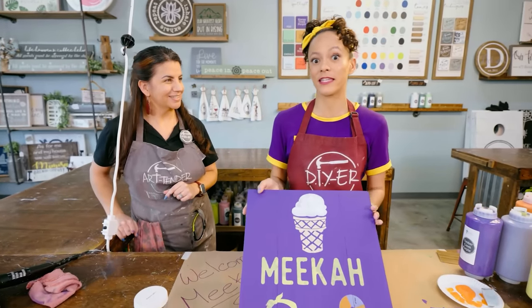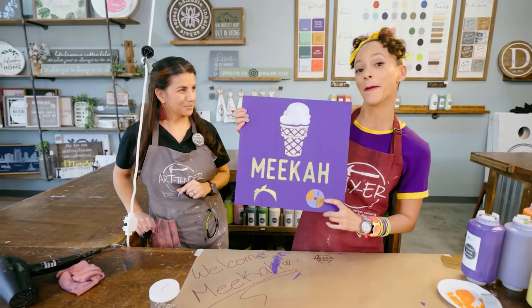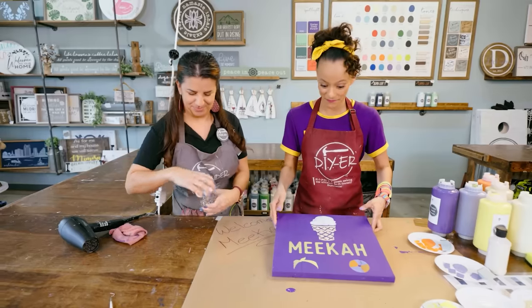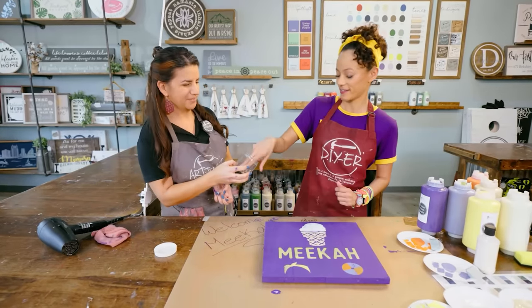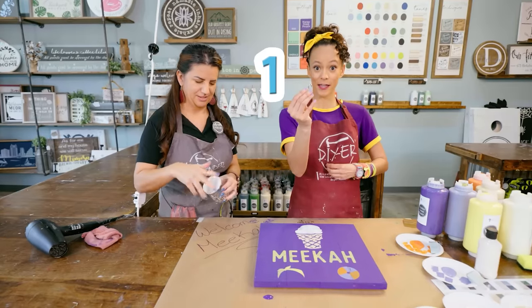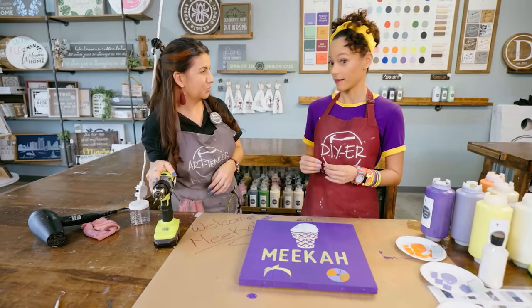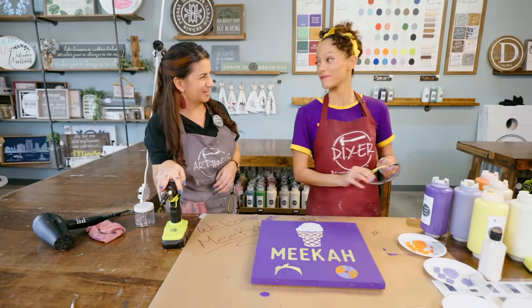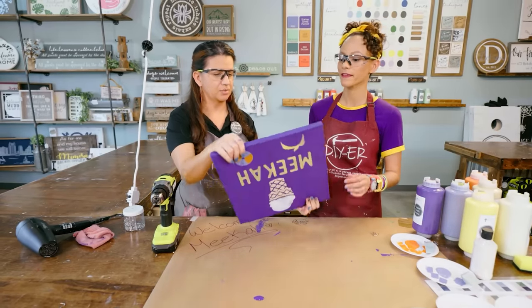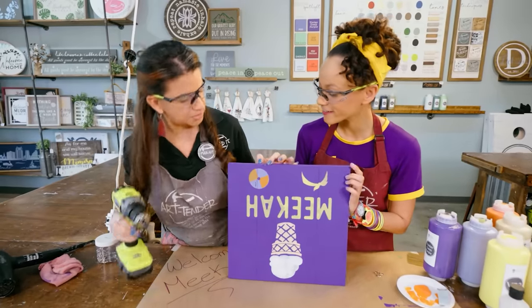So now I just need two hooks because I wanna be able to hang my headband and my bag. All right, so we have the hooks right here. I'm gonna have you pick two hooks out of there. Yep, two hooks. Okay, we have one, two. So we are going to be using a power tool again. Okay, so we need our safety glasses. You know it, safety first. So I will drill the little holes to get the hook started and then you'll screw the hooks in. Sounds good. Let's put this one right here.